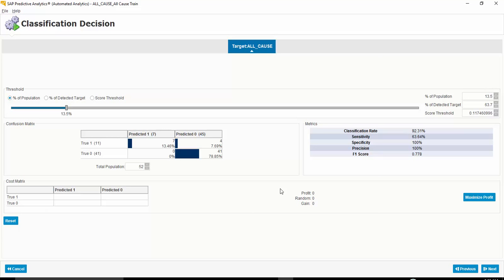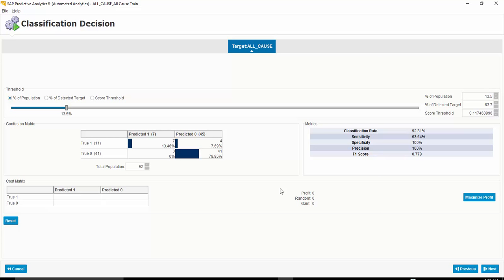And so we don't have any false positives in here, which is good. That means that we're not going to target patients that won't be readmitted thinking they will be readmitted. In this case, you can set those options, you can tweak that to be a little more aggressive if you wanted to, or less aggressive if you wanted to do that as well.